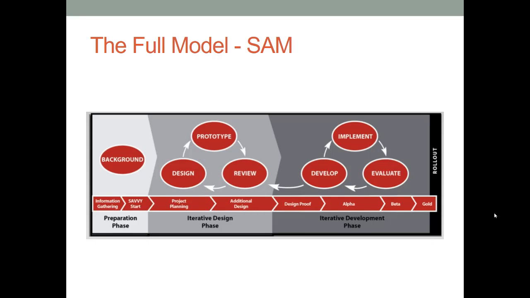Then you move into the second piece of your assembly line. You define the prototype, you review, and you design. Then you implement, you evaluate, and then you get back into development, and then you roll it out. And as you're doing that, you move into the third problem of your assembly line, do the same process again, and then you move to the 4th problem of the assembly line.